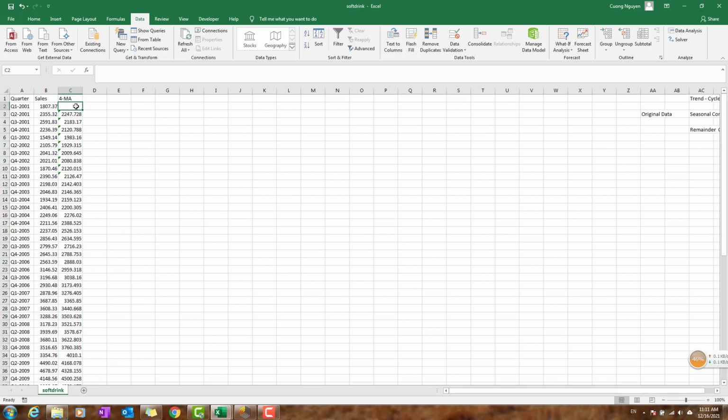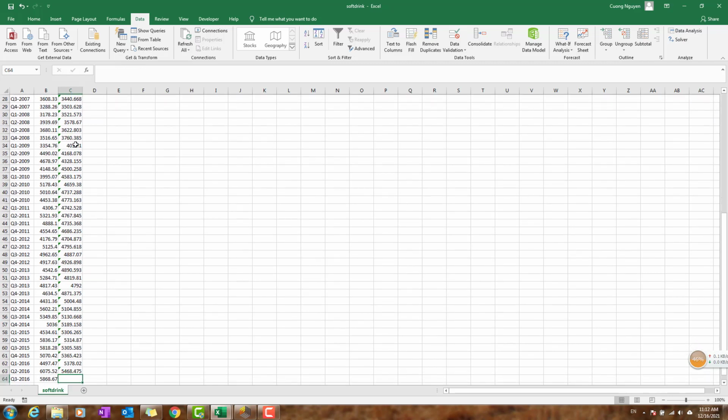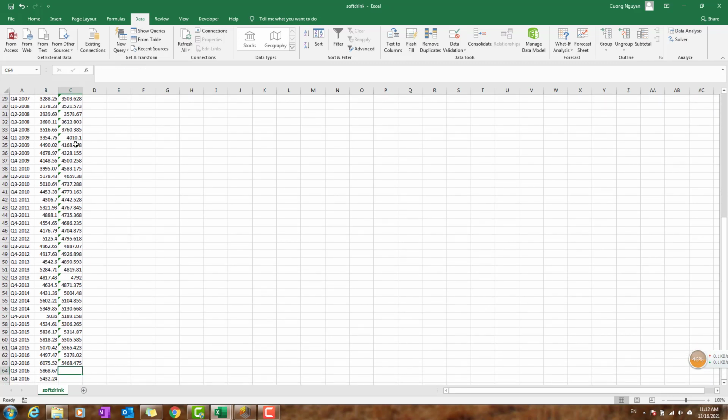The observation should start from the third place, something in between quarter number 2 and quarter number 3. Because the data are not symmetric, that means we have to run it one more time.